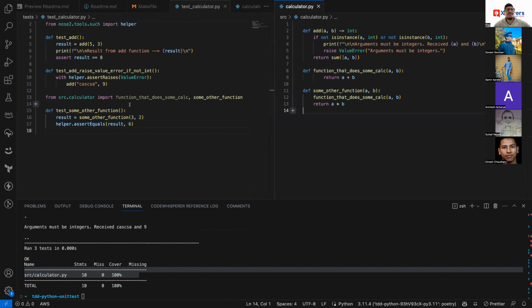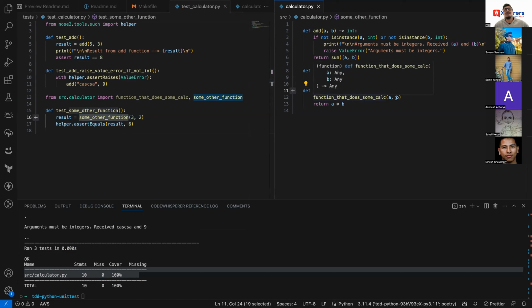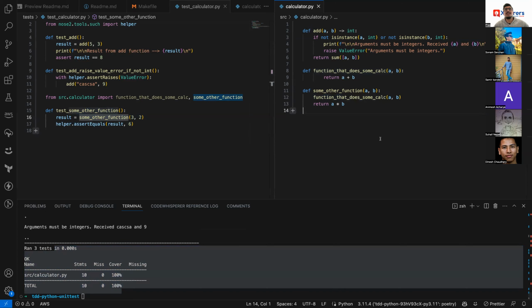But what's really happening is, can anyone guess? Or I'll just say it. All right. So what's happening here is, because I'm calling this function and I'm testing it, it's already calling this function, right? So as far as the test is concerned, when I ran the test, all of these lines are covered, right? All the test runner cares about is lines of code. It doesn't go into the logic. It does not know what's happening.